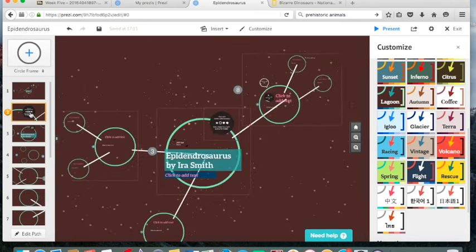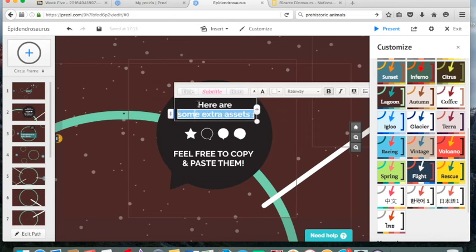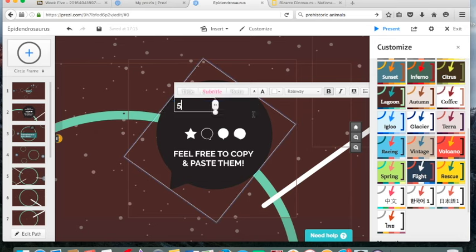And then we'll go to the second, and here you can add some extra things, and I can add, we'll say 5 facts about my dino.